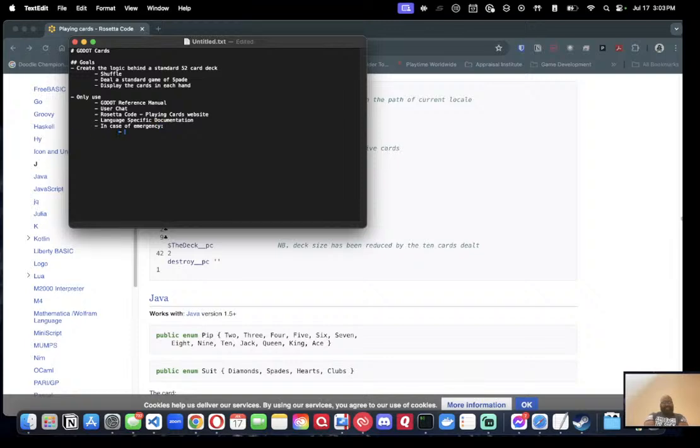And we'll do Stack Overflow. Well, Stack Overflow should be enough.